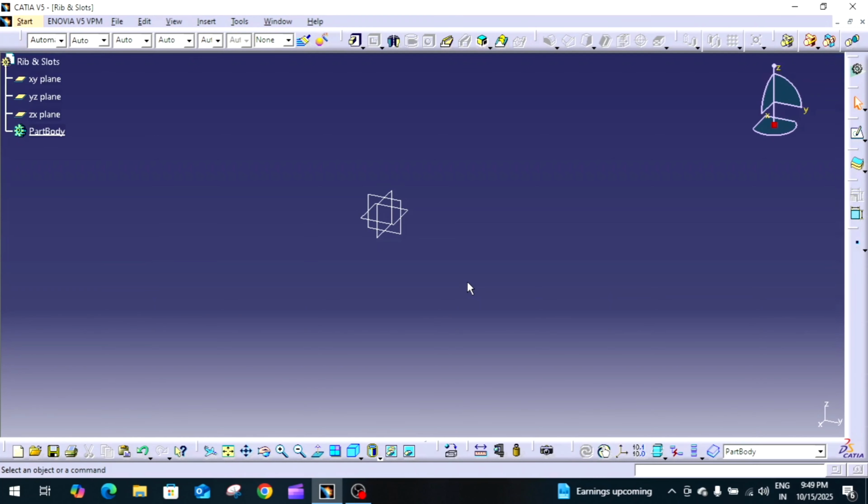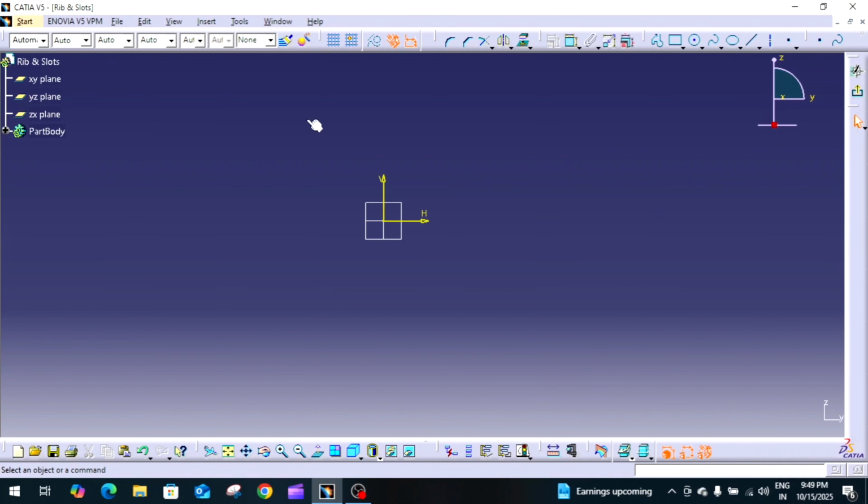Creating a rib. Let's start by creating a base feature. To create a rib or slot we need a base. So let's click on YZ plane and click on sketch. Now we are in the Sketcher workbench. I am creating a profile.